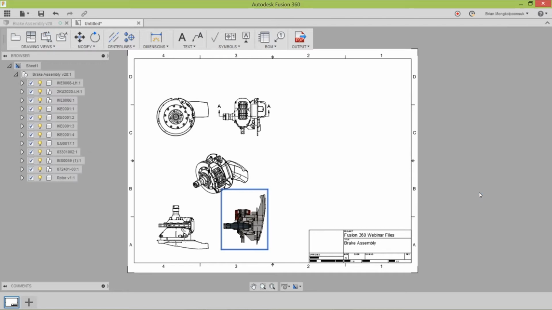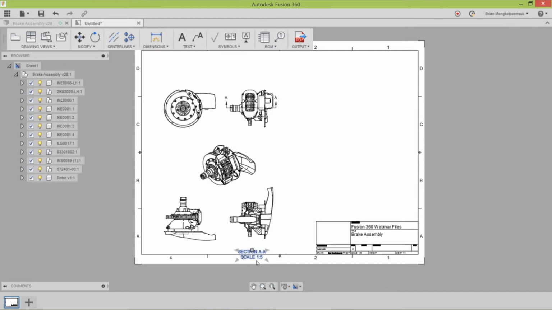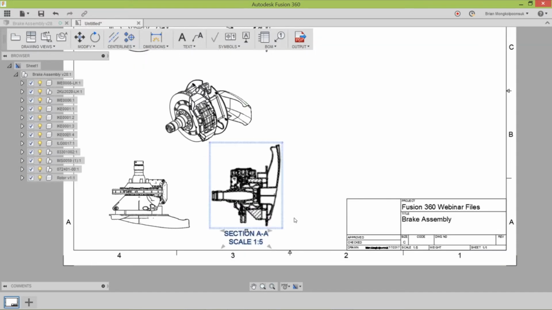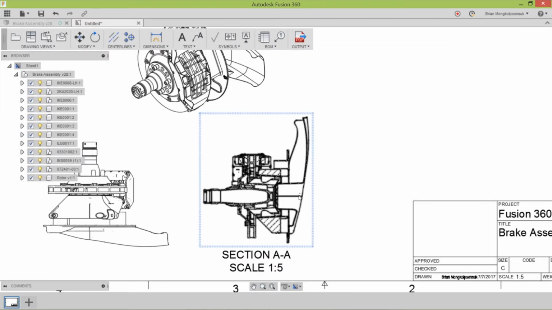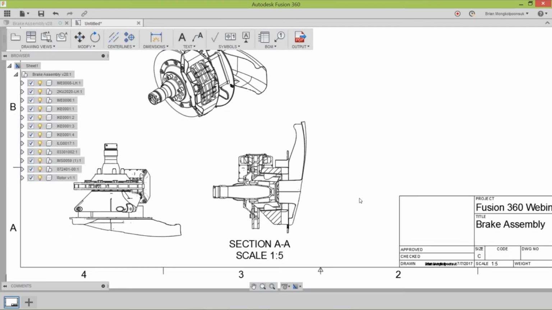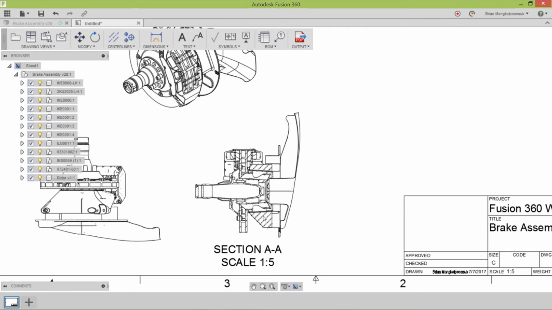And then I'll hit OK. So now we have another view that sees through the part, as if you're cutting it right down the middle. And you can see that these hash marks mean it's a solid body.